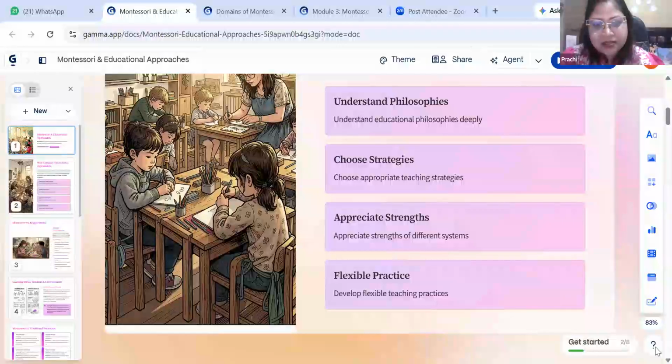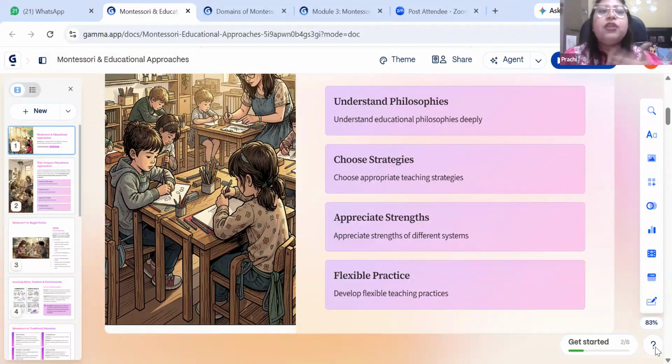Now, flexible practice. How am I going to build flexibility into my teaching plan? For example, I got a set lesson plan that I have to teach this much in a day, but I'm not able to complete it because I need to do the activity task also.